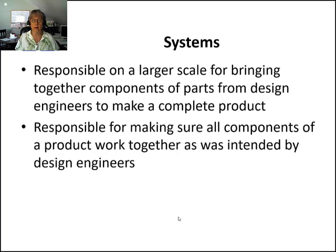Systems engineering is a very interesting one. Systems engineering isn't really a discipline. Basically, it's a practice or an activity. In systems engineering, I'm stepping back and looking at the entire product or even family of products, and I'm asking some basic questions about them. What are the overarching things that the customer needs me to do? What are the large scale requirements on this?